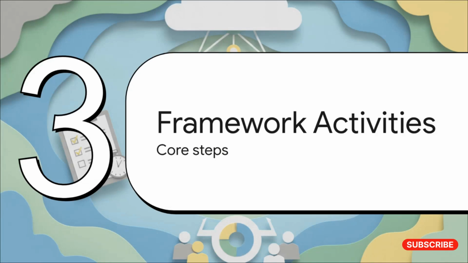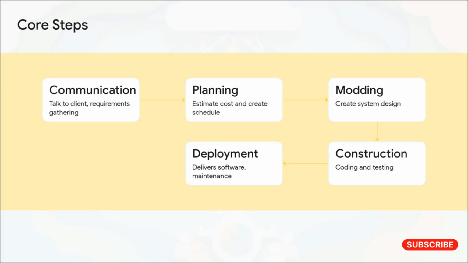Okay, Section 3, Core Framework Activities. We are now looking at the very first specific layer of the process, the core engine that actively moves the project forward. This core engine runs on 5 specific, sequential steps.